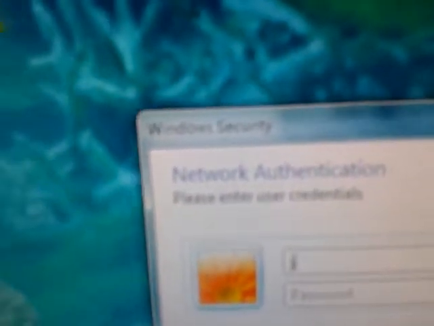And here you can just enter your username and password. Okay. And so it's trying to connect, and now it's connected. Okay, so that was fairly easy.